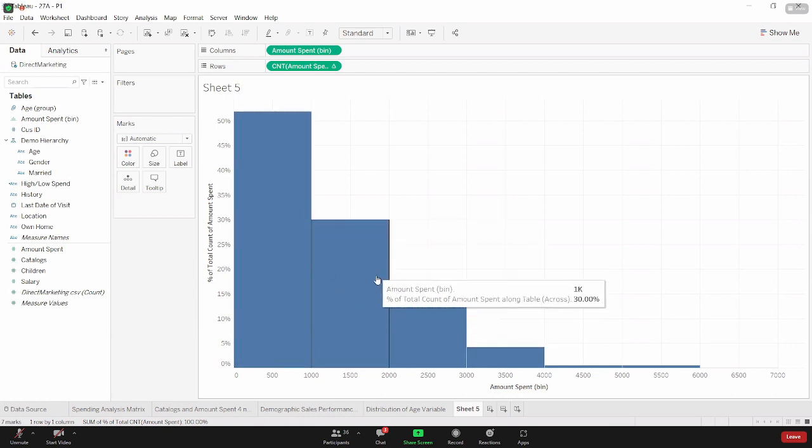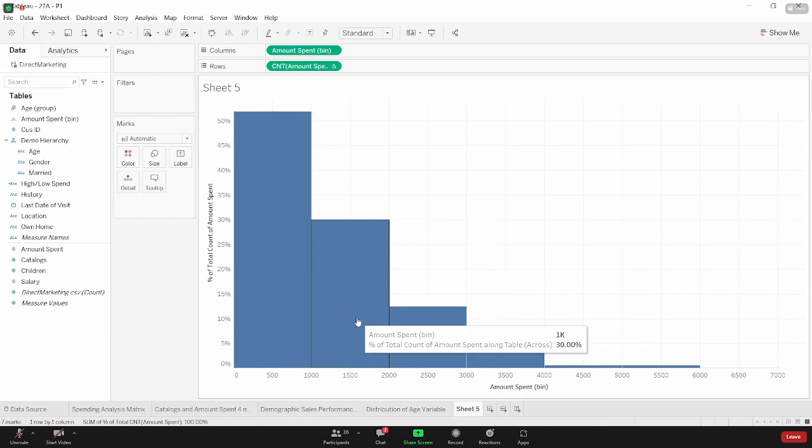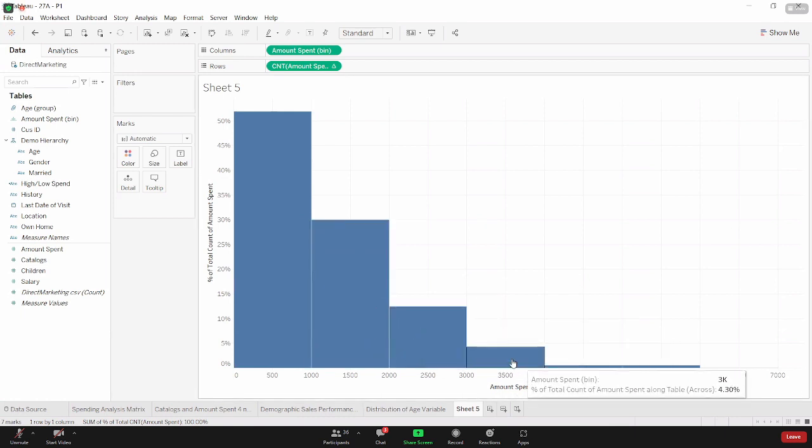Then above 1000 is the rest 50%. So we can say that maybe 1000 and below would be the low spenders. Maybe 1000 to 3000 are medium spenders, and anything above 3000 are high spenders.